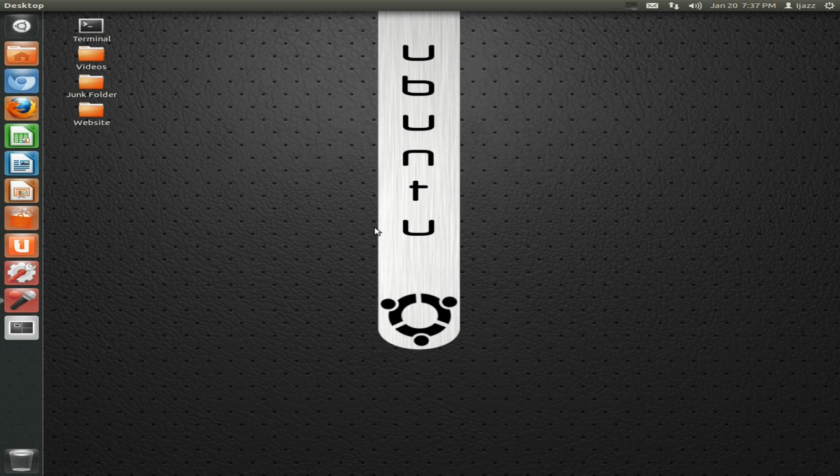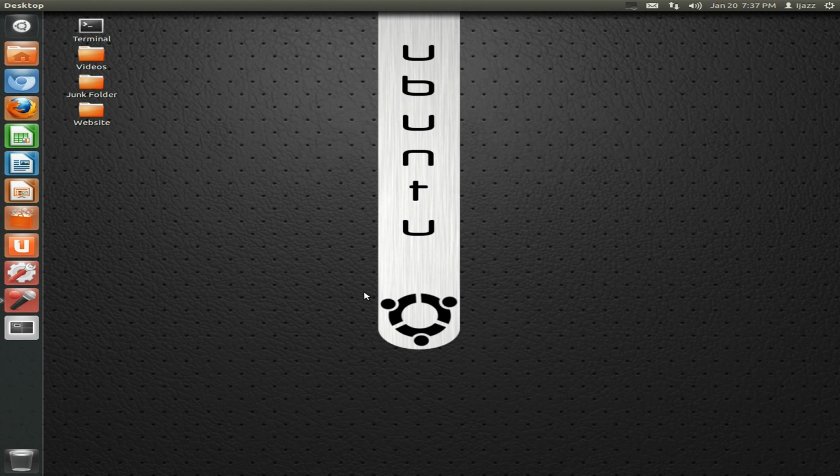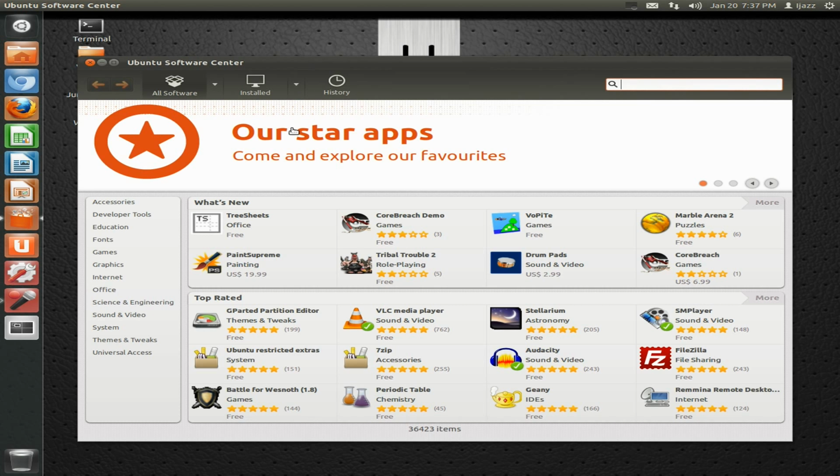Now let me tell you something which is really not a drawback, but still it's something which is lacking. Ubuntu does not support exe files. It's just because the Linux community wanted to make Ubuntu virus free. Most of the viruses which enter the system are in exe format, so they just don't support it. But you can get tons of software in the Ubuntu Software Center. You'll be just confused about what software to use.